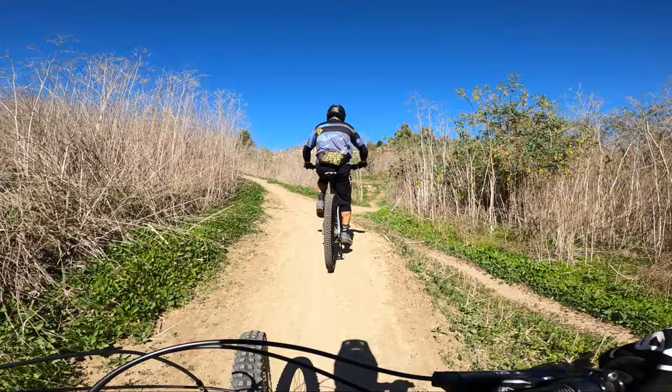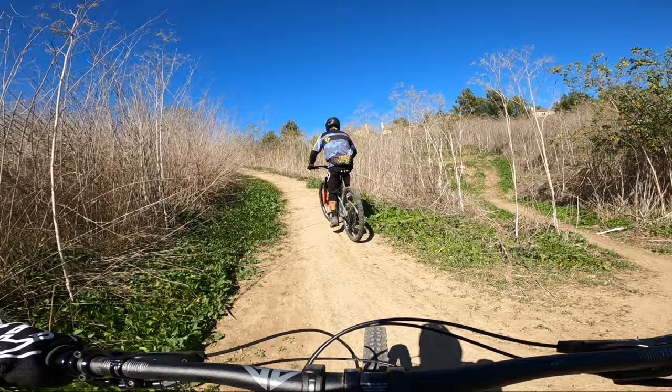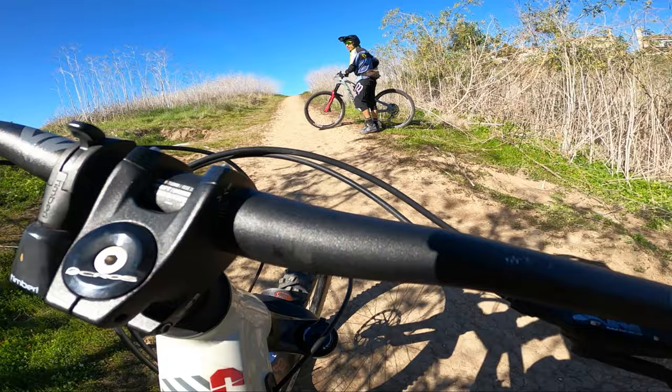So you just want to follow this climb all the way up. And I'll show you where to go before you get to the top. Ian's jump, and I'll admit it, this is beyond my skill level for these big gaps.